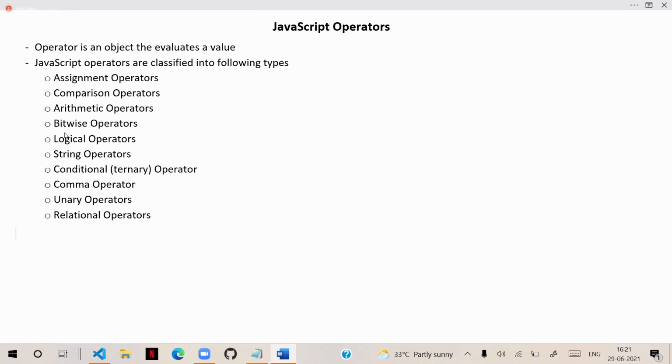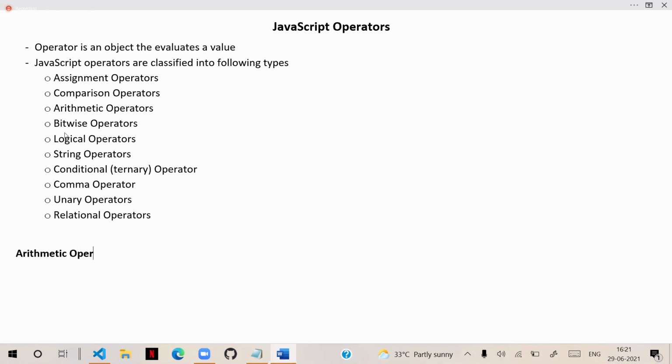What are the operators for different purposes? Majority of operators we already know, but some additional things we have to learn. Suppose I take arithmetic operators.